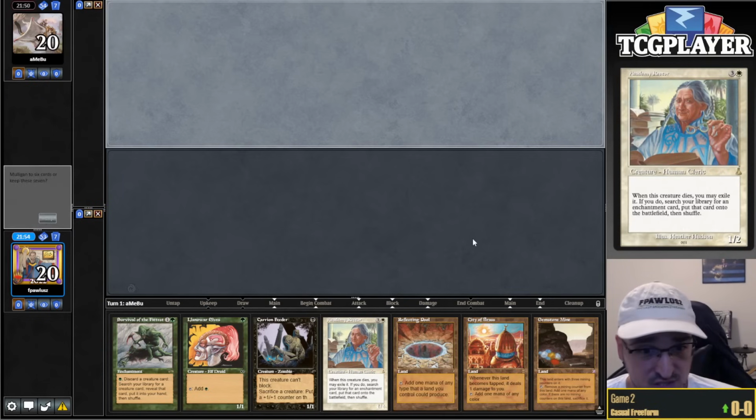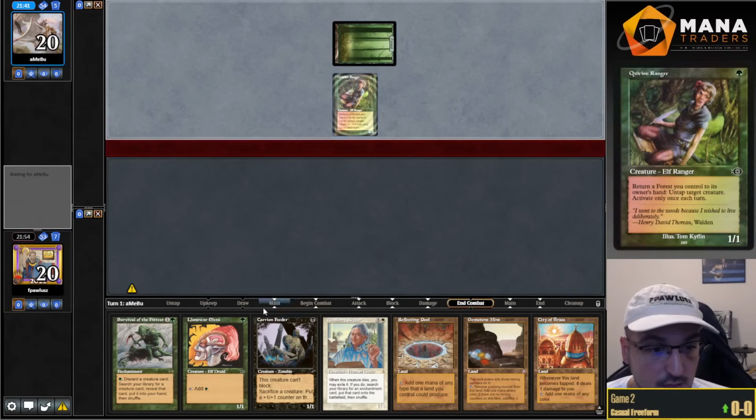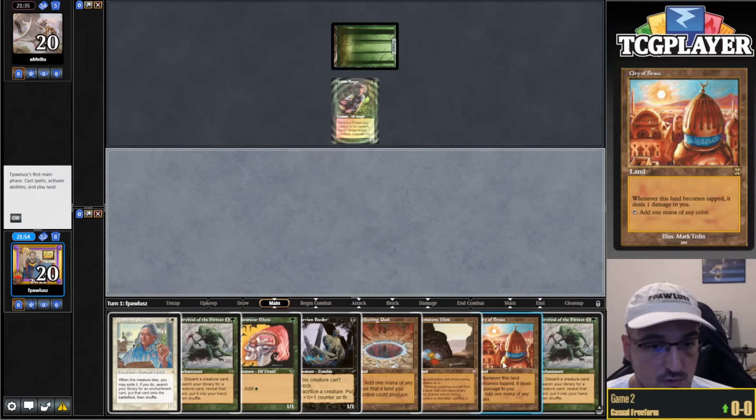Yeah, seems like a pretty decent draw. I think we go with City of Brass. This is great news for me. Them not having an actual dork on turn 1. It's like a very big deal. Pretty good for me. Second Survival.